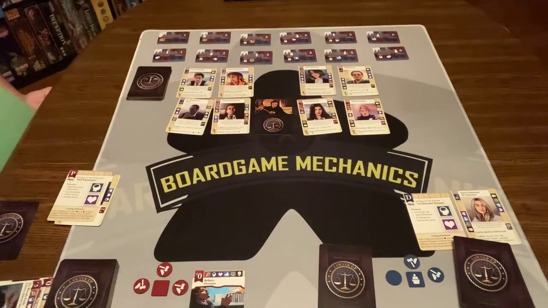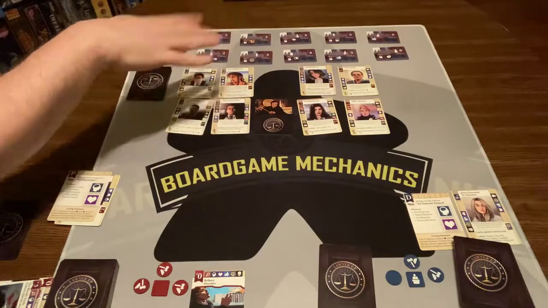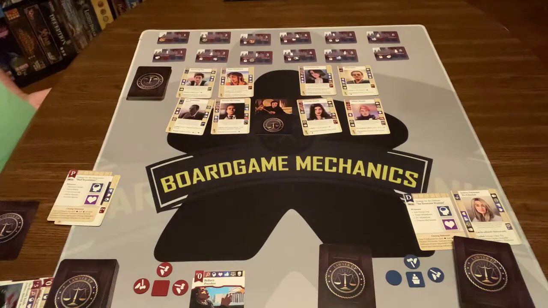And if the prosecution can sway everything into the red, they win. If the defense can sway at least one person into the blue, they win. And that's how you play Lawyer Up. Let's go up to the top. See what we think about it.